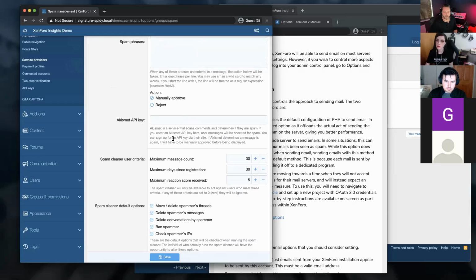And moving down, we have the mother of all anti-spam systems, Akismet. Again, we can't give you an API key for that. You're going to have to go and get one yourself. But Akismet is a great system for identifying spam based on the actual content that is submitted. It will give each piece of content a score depending on how spammy it feels. And if you want to benefit from that system, you're going to need to go over to the Akismet site, sign up for a plan, which range from very expensive to free, depending on your needs, paste your key in there, and that's it. The integration is done for you. You can start benefiting from it straight away.